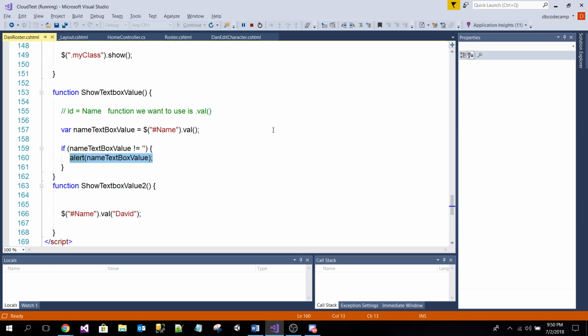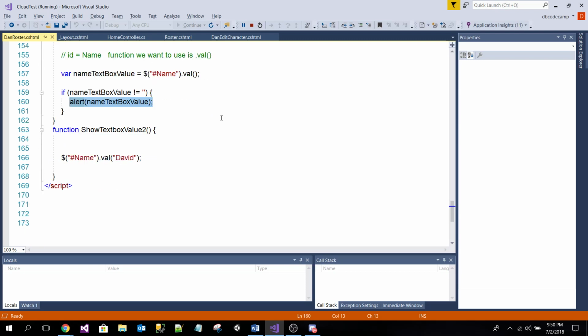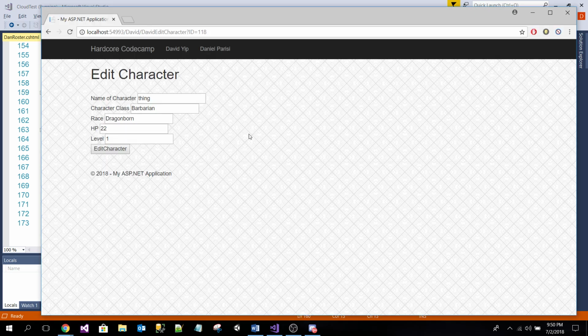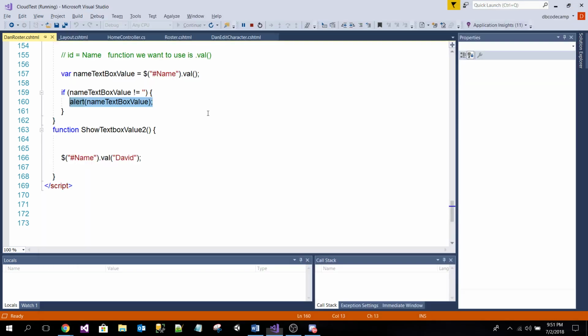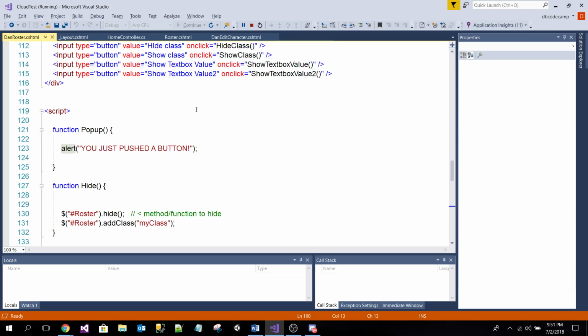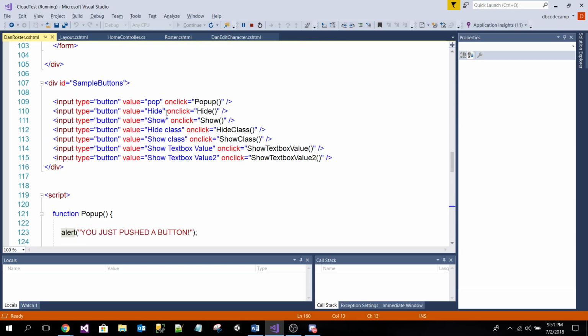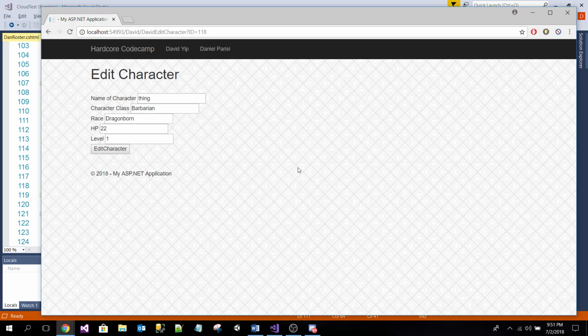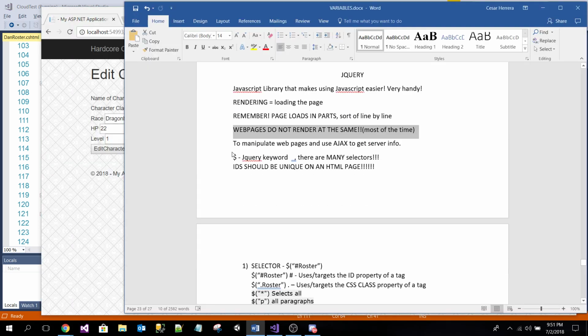let's say that you want to do things only when things are rendered, when the page is fully rendered. And that is usually what you want to do whenever you do any kind of JavaScript, especially if you want to associate any kind of jQuery events. That's kind of advanced jQuery, like associating things, which we'll do next. Yeah, we kind of skipped one of the events, but we will get there.